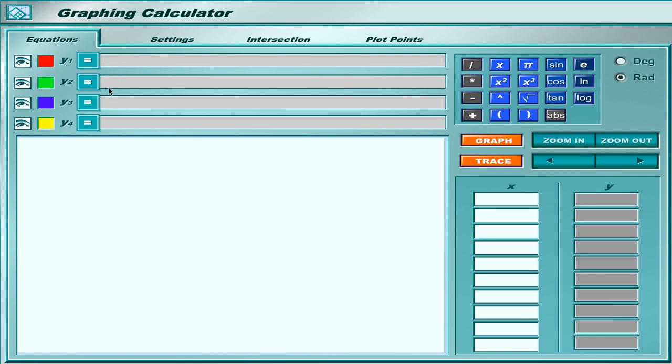You have four different areas. Most of the time you'll just be graphing one, so if you were to type an equation in, you type it into this first line. A couple things to remember: this left-hand side already has the y part, so we're leaving the y equals on the left side here. The right side would be where you have your x values and everything else in the equation.